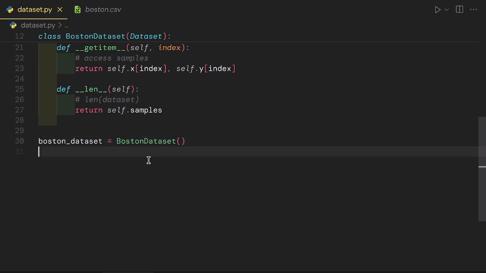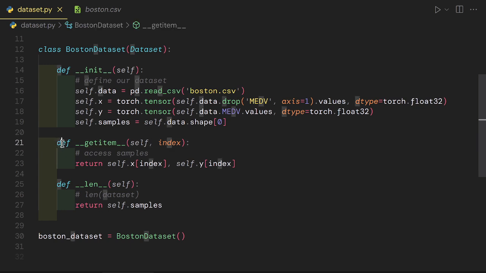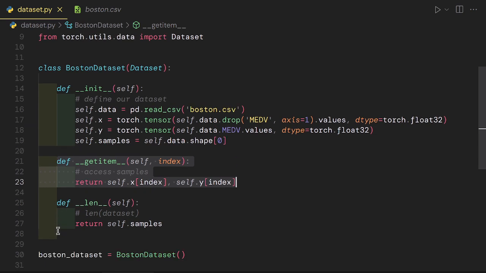Simple like that. After instantiating our class, we can, for example, get x and get y if we want, but maybe we can also just get a specific row from the dataset. So let's try to get a specific row.